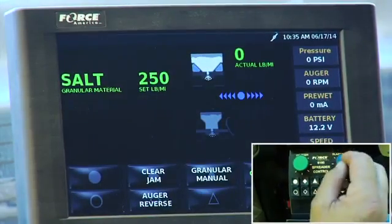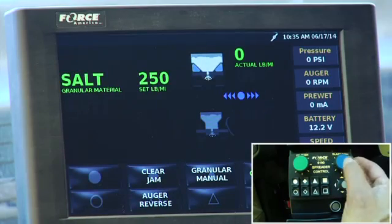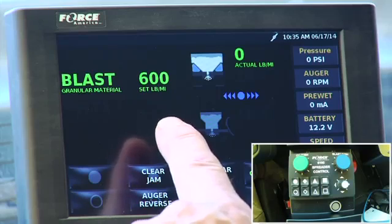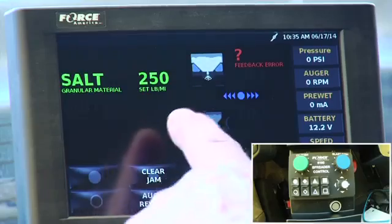The blue knob also, besides adjusting the spinner, gives me my blast rate. So if I was going to press the blue knob down, you'll see that the screen changed to blast 600 pounds per single lane mile, and it's on a timer. So eventually here it's going to time off, and it's going to say back to 250.